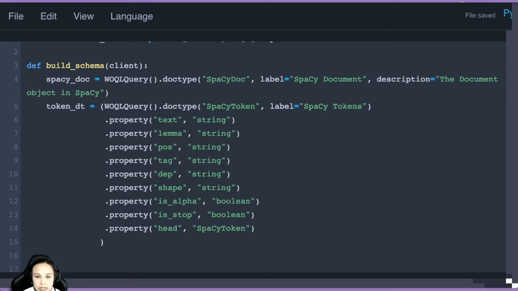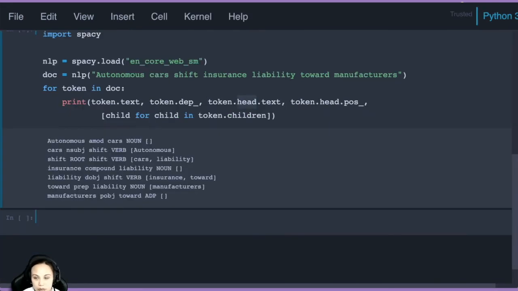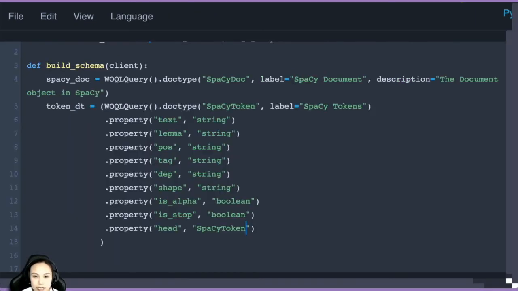And let's see what else we need. We need the child, so we'll have children. We just store all of them as a child, so it could be multiple. For all of these, if you really want, you can set the max cardinality to be 1, so you can only have one of these. But for child, you can have multiple.